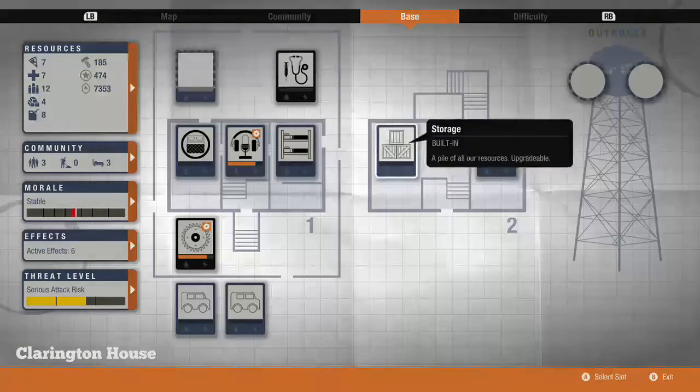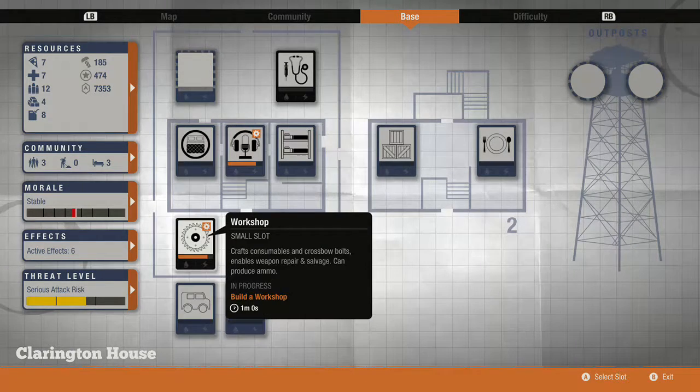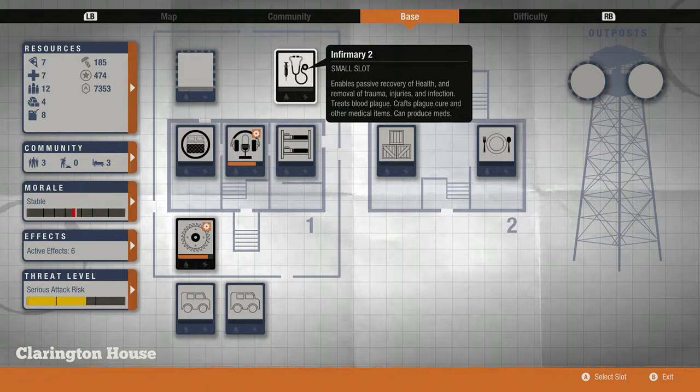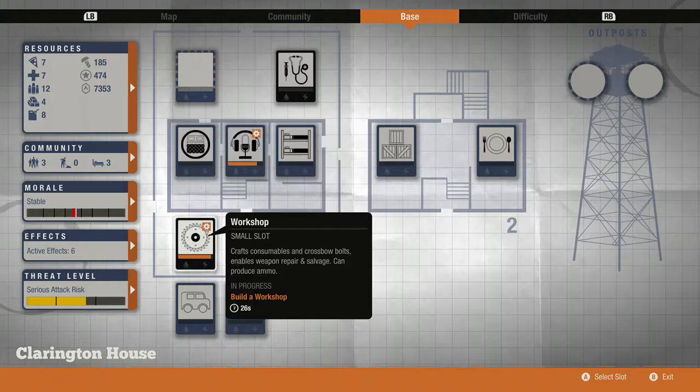For the base, quite simple. Currently we have 3 minutes to go for the command center, and we have a minute to go for the upgrade on the workshop. So we have infirmary 2, so that does passive recovery of health and removes trauma, injuries, and infection. This also helps treat blood plague and create the blood plague cure when we need that. It will also produce meds. So we're upgrading Command Center to Command Center 2, that way we can put in our antenna to get 1 extra outpost slot with that.